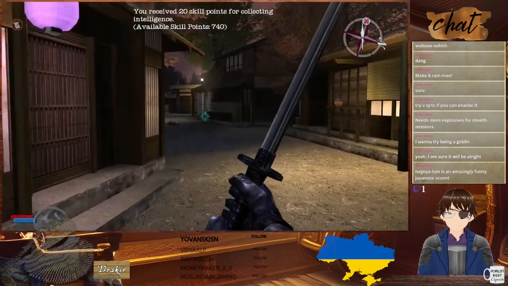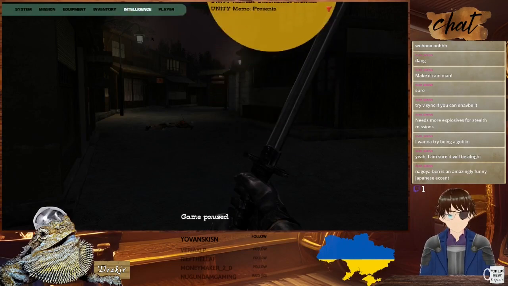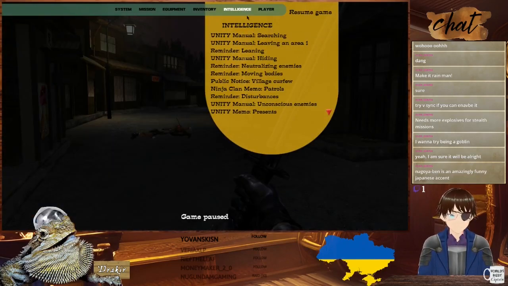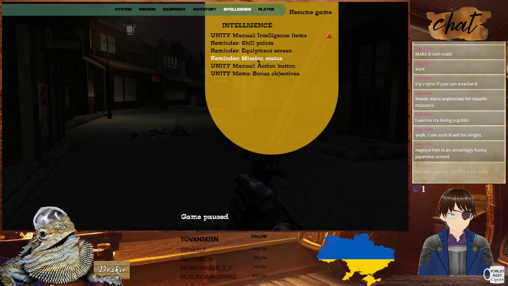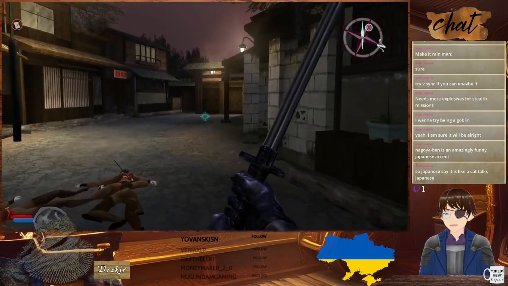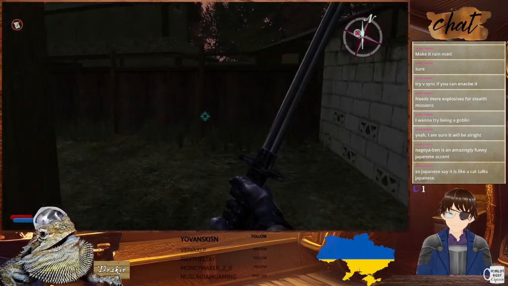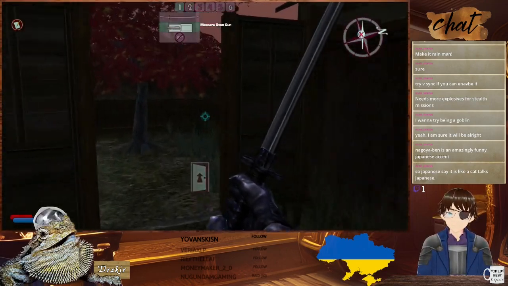Okay. So we can find objectives in the middle of a mission. Yeah. We should probably hide these bodies. I think if we leave the area, then nobody will be coming across here. Wait, what, Noon?